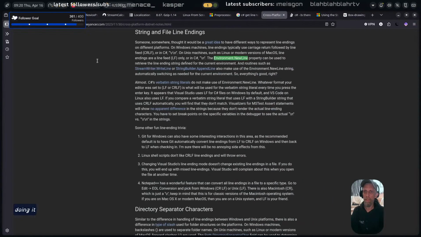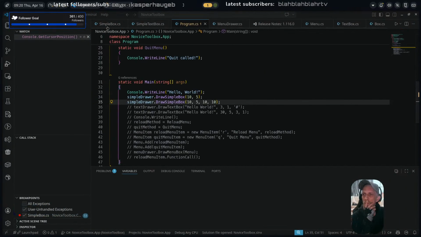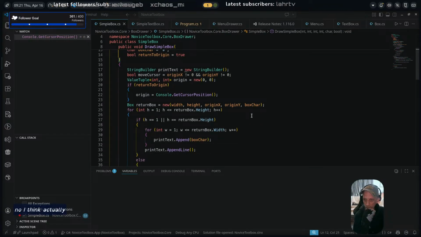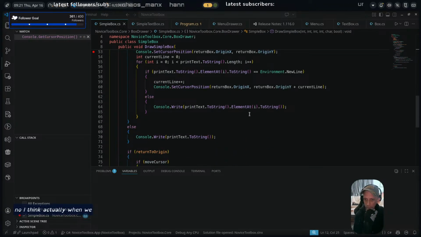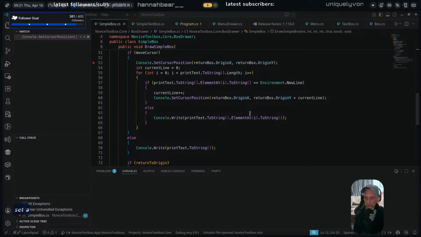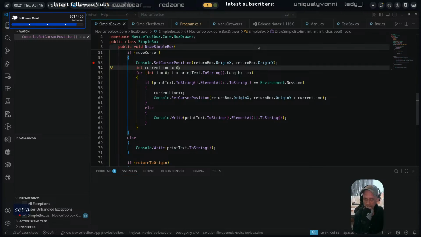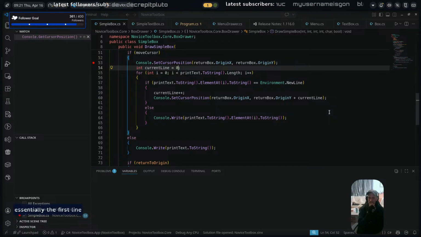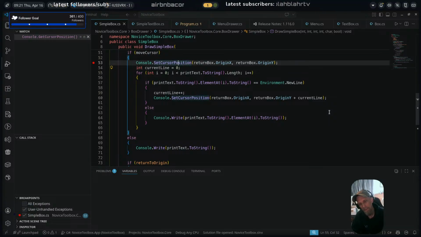Oh wait, I think. No, I think actually when we set our cursor position the first time, I need to set this to 1. Because line 1 is essentially the first line, not line 0. But that still doesn't change this one.